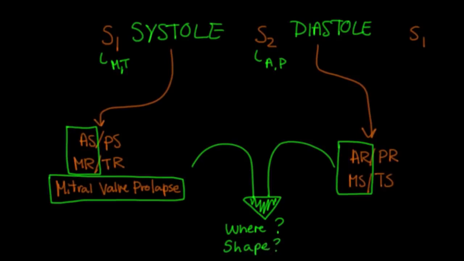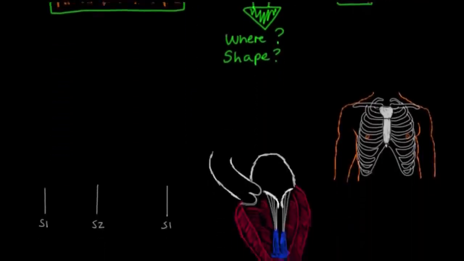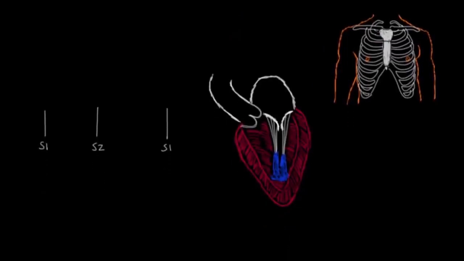So since location is a pretty big concept, I want to go over the 4 places that we auscultate or listen with our stethoscope. So one of them is here. You'll see I'm coloring this in. And this is in the second space in between ribs, also known as the second intercostal space. And this is the aortic area. This is also called the right upper sternal border. On the other side, in the same intercostal space or space in between ribs, we have the pulmonic area. And this is also called the left upper sternal border.